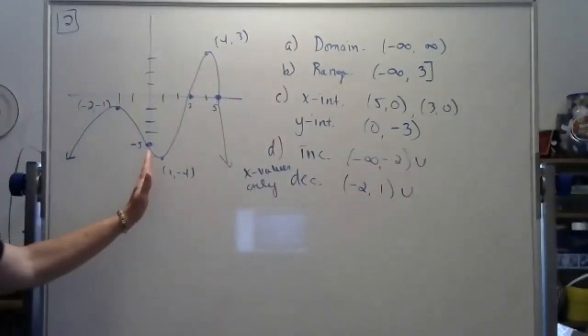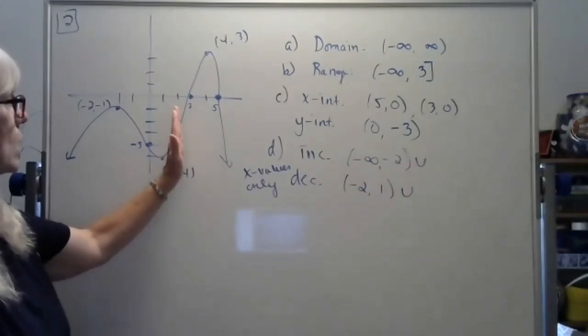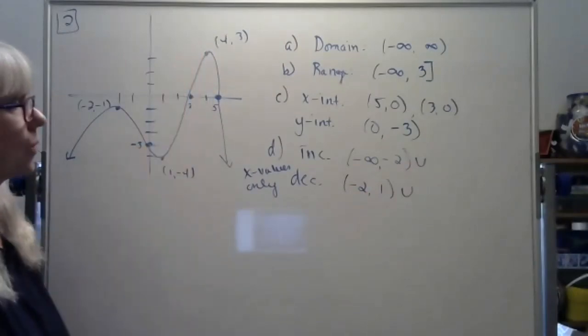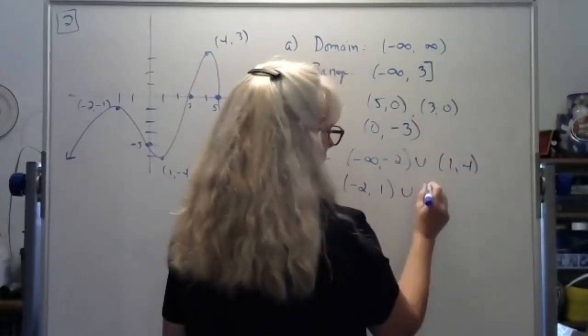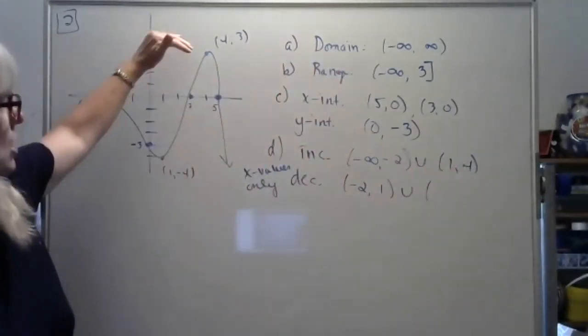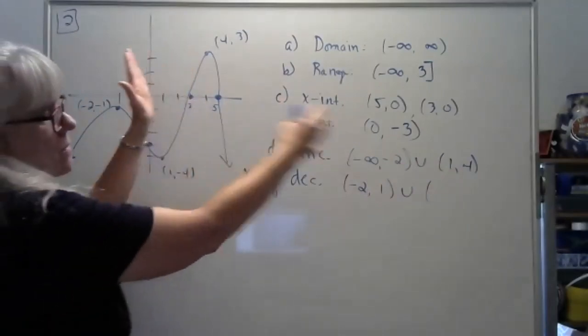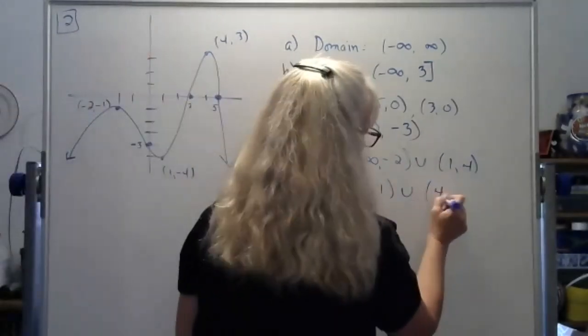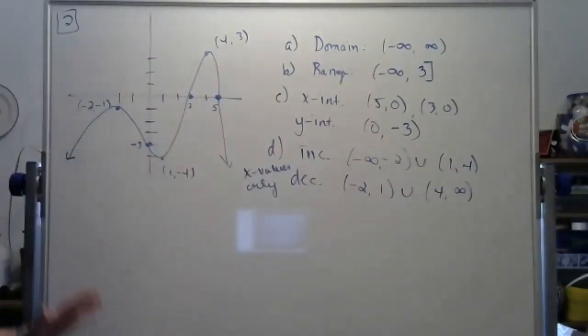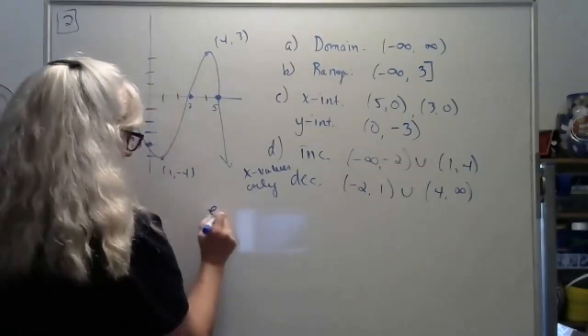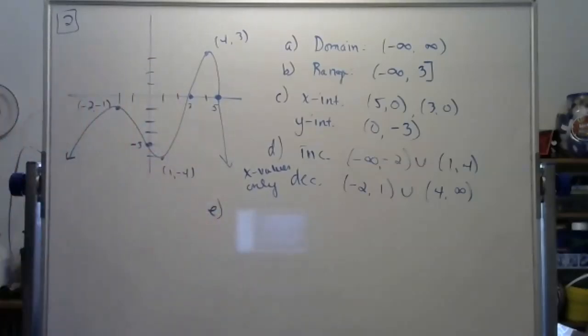Okay, then at 1, you start walking uphill again, and you're walking uphill all the way to the next value of 4. So it's increasing from 1 to 4. And then at 4, it starts to decrease because you're going to walk downhill, and it's decreasing from there on. So that's from 4 to infinity. So all we've listed are x values, and it's the x values of where we're going uphill and downhill. So again, not points. I will not give you credit on that one. Comments or questions about that?